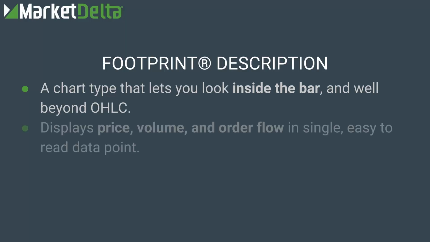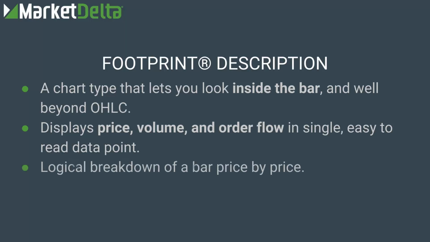That's what it's doing. It displays price, volume, and order flow in a single easy to read data point or bar, which is constructed of data points. And so you're going to see examples of all this, but I want to lay some of these foundational concepts. It's a logical breakdown of a bar price by price, and that's why we're still around 15 years later. It's not gimmicky. It's not just a flash in the pan idea. It's very logical how this breaks down.